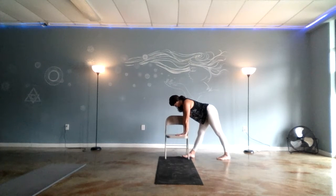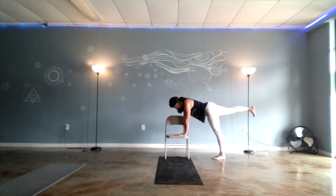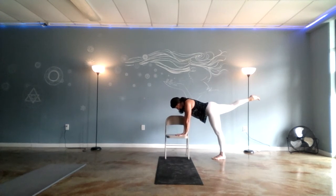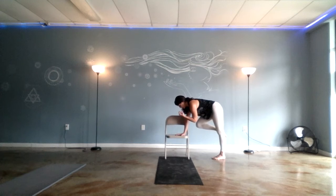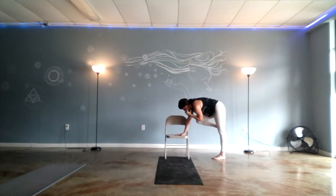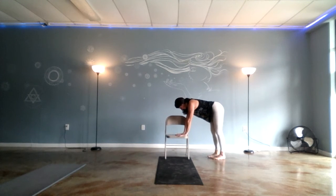And now from here, I'm going to take my right foot, slide it back. Shoulders are over wrist. Bringing that knee in, press through the heel. Bring the knee in, crunch, press through the heel. If you'd like a little more, we can add on, bringing the elbow in, left elbow, and reach. Crunch, and reach. One more big crunch, extend, and release.